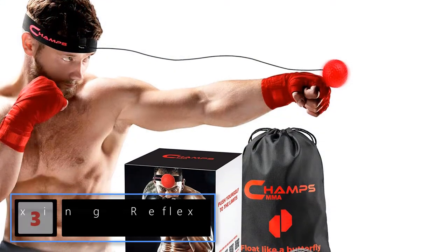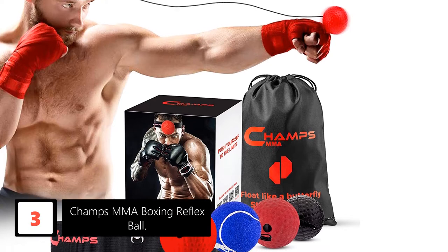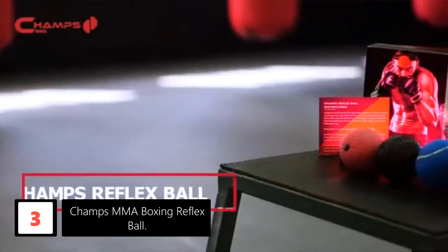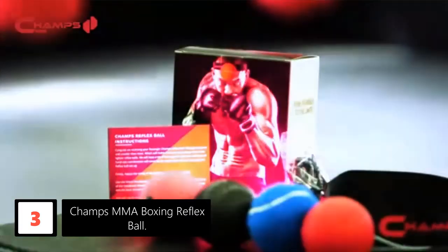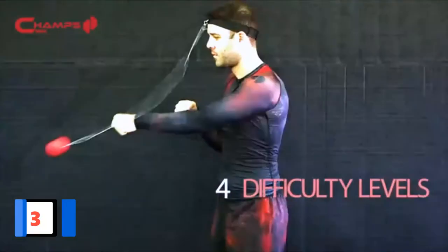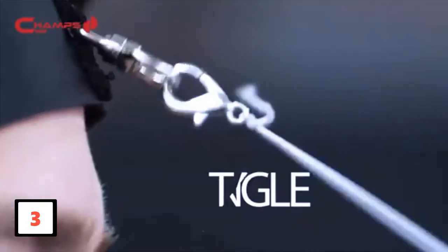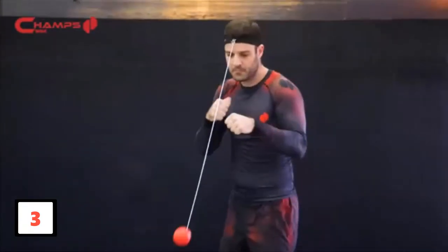At number 3: the Champs MMA Boxing Reflex Ball. All situations may be easily handled with the amazing Champs MMA Boxing Reflex Ball. A simple tool with high functions, this setup is great if you are going for solo exercise routines. The portable setup can be used anywhere you feel like. It is loaded with four balls with increasing difficulty in maneuvering, so you can train your way up while giving your body a daily dose of good exercise. The headband is adjustable for all kinds of head shapes and sizes and always assumes a snug fit. This is such an easy-to-use setup that anyone from a child to an adult can use it to develop their skills.